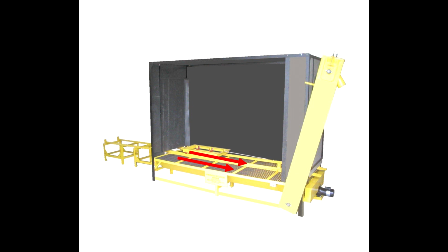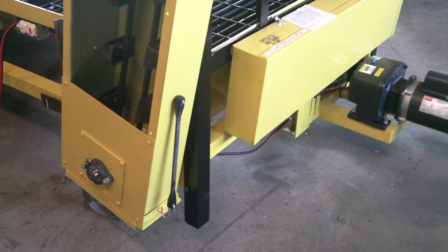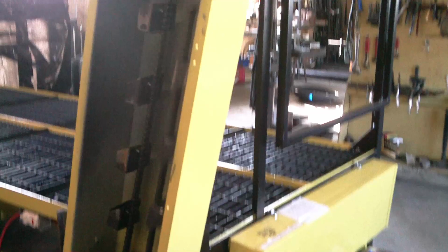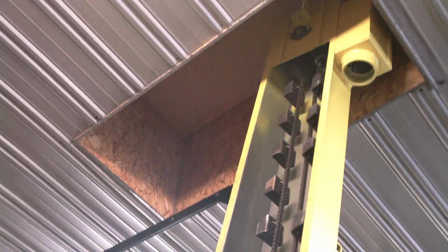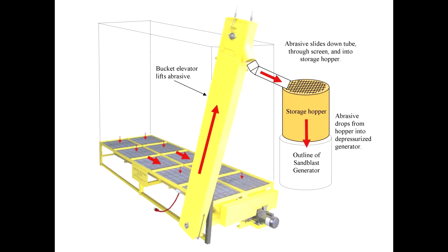It is moved along the collection pans to one end by steel screws. Once at the end, the elevator lifts the abrasive with small buckets. When the buckets reach the top, they toss the abrasive down a tube into a storage hopper on top of your sandblast generator to reuse.